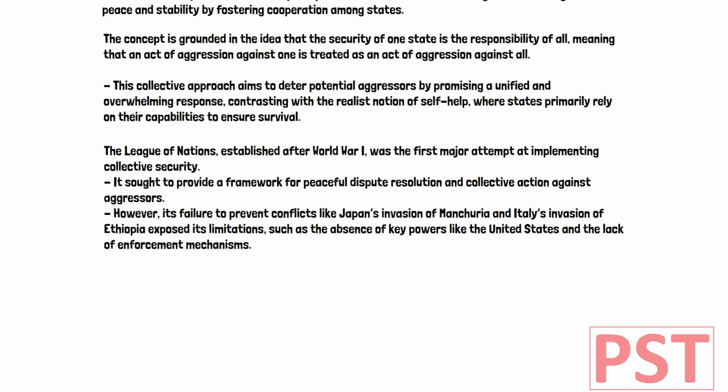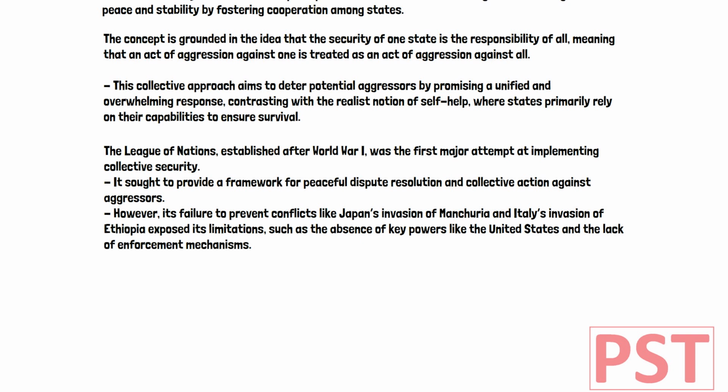So the League of Nations was one kind of an organization, one kind of a security umbrella, one kind of a collective security notion which was established after the First World War. And the idea of having this framework was to avoid any dispute, or even if there is a dispute, you resolve those disputes through peaceful means, that is through collective action against the aggressor, or by going through a dialogue.